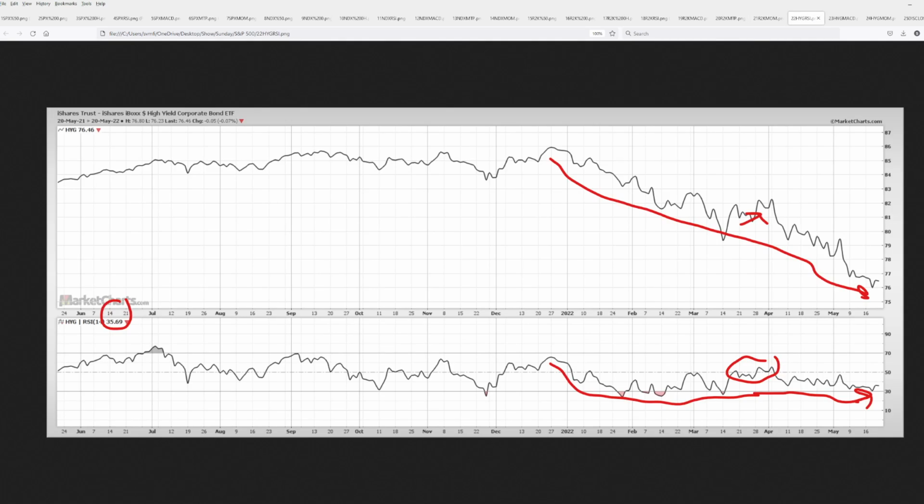All right, let's take a look at junk bonds, because when junk bonds blow up, well, everything goes with it. If they're not bottoming out, the rest of the market certainly isn't. What do we see? The RSI at 35, still below 40. And if you go back all the way here to December of last year, you see momentum went down, got oversold.